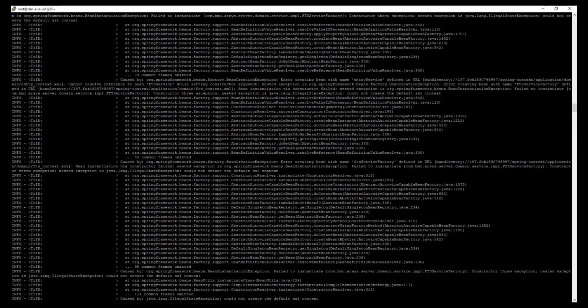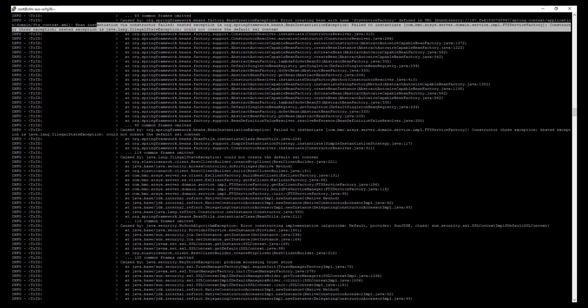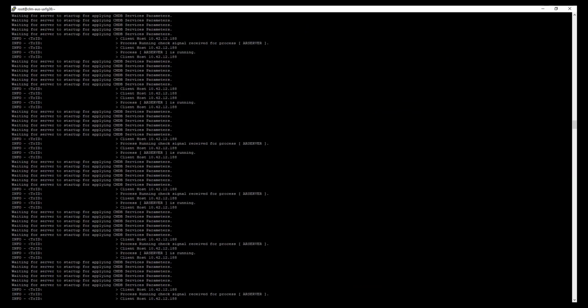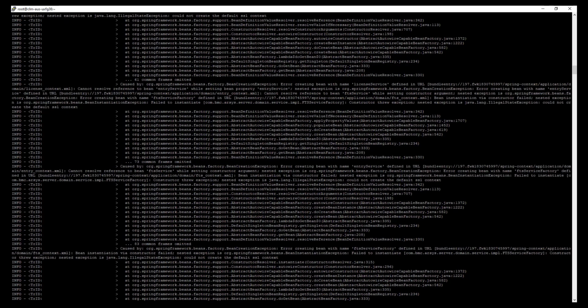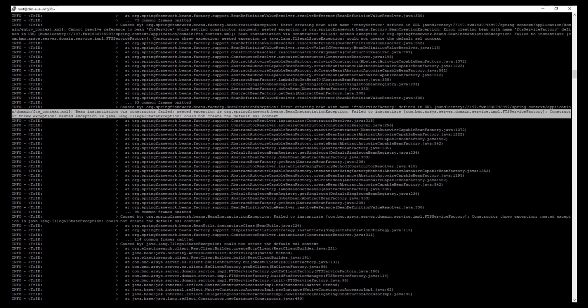As you can see over here, there are errors related to could not create the default SSL context. Further in this communication, to get more details, we can see the exception, nested exception is could not create the default SSL context. This error is repeating. If you scroll up or down, it keeps pointing to trust store issues or issues related to the cert that you have used. Even if we scroll up further in this log output, we will see the same error repeating again and again. So this indicates that there is something wrong with respect to the certificate that I've used.